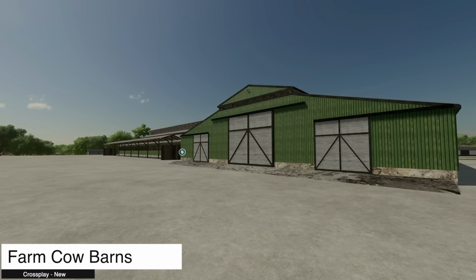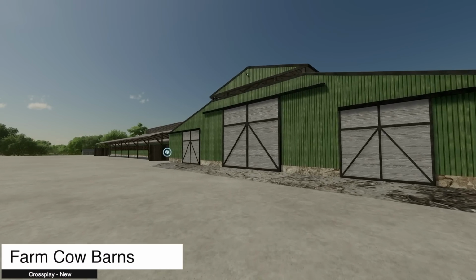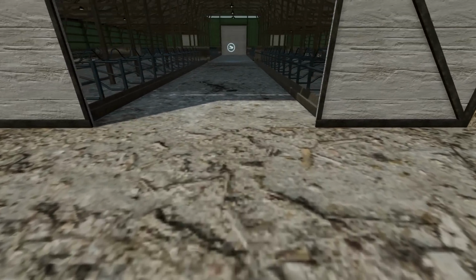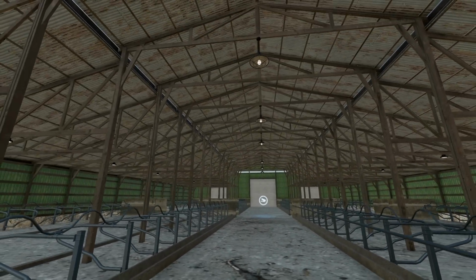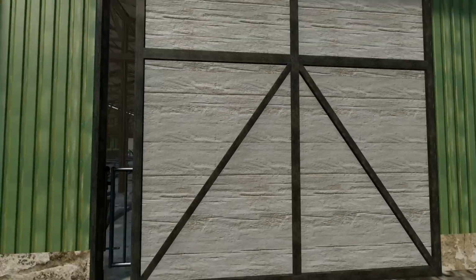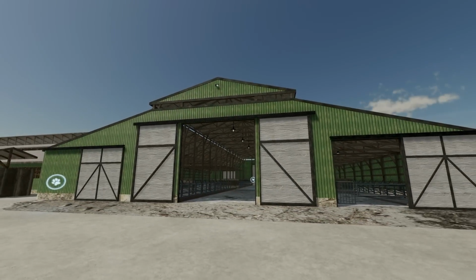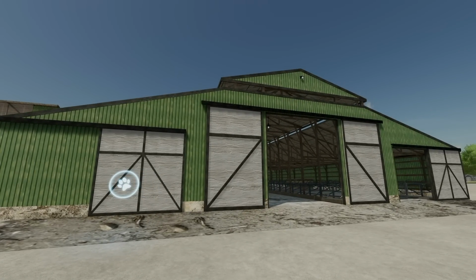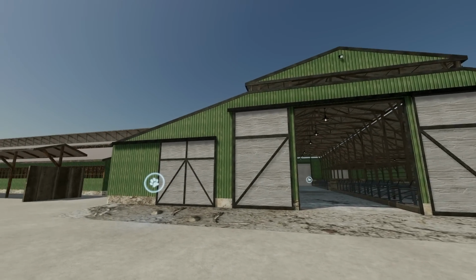And of course, we've got some placeables. We have the Farm Cow Barns from Jumpy Farmer. Very, very good through here. Interesting texture on the ground, but everything else looks really, really nice. We've got 2 of these buildings. So one of them holds 250 head of cattle, which were in front of us right here. 450,000 liters of straw, 750,000 liters of food. It's going to cost you 125 grand.